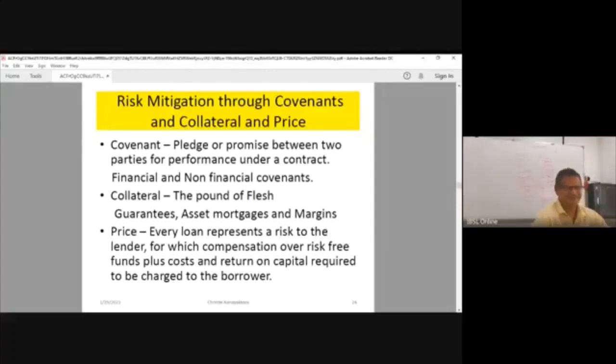Another way you can minimize risk is the price you charge on your lending facility. Now, how do I explain? You take a credit card facility and you take a housing loan facility from the same bank. You are the same customer. Consider how much they charge if you leave a balance on your credit card. It can be about 18 to 24%, whereas your housing loan will carry a 4% interest.